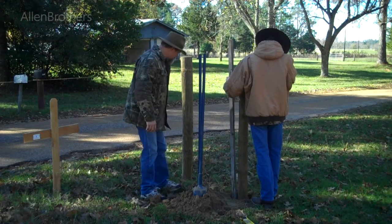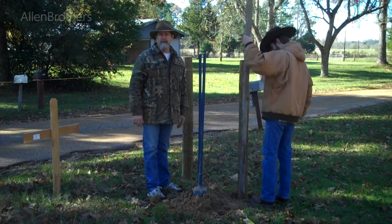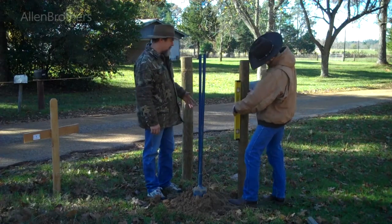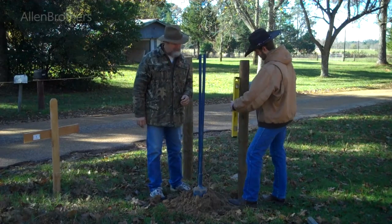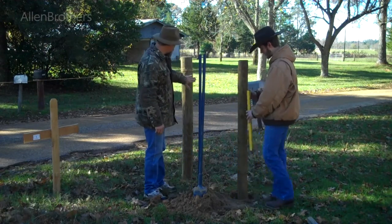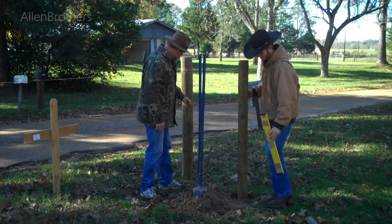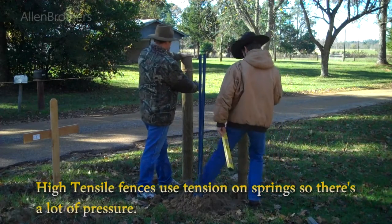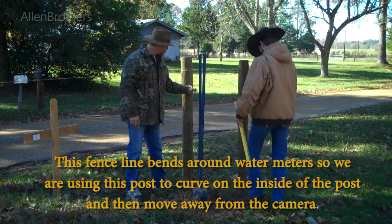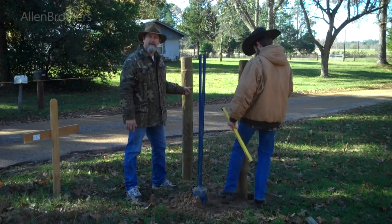We put up a high tensile fence, which is really just a psychological barrier for the most part for cows and goats, but it does pop pretty good. We usually put up one that pops about four joules, so it makes them feel it pretty good when it comes on — and we've all been popped, so we know. Joe is taking a post and putting it on this side, and we're going to put a brace across here. The fence comes down through here, and there are hooks that screw into this post. That high tensile wire is going to come through those posts at different measurements, which I'll show you.